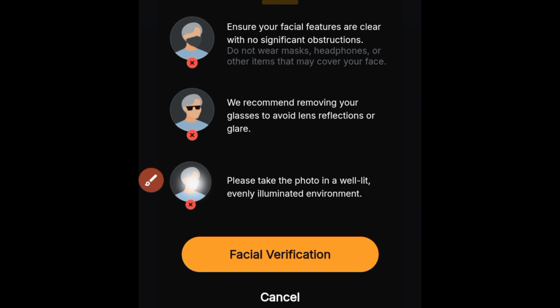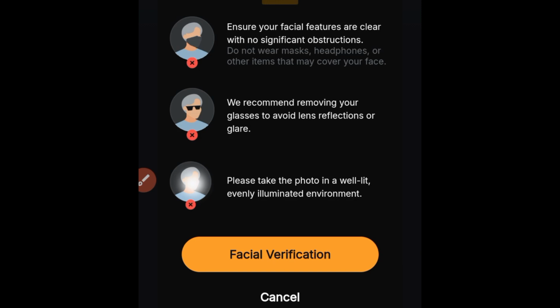Once the facial verification is completed, you'll be asked to input the email of the new account you want to transfer to. So the new email that you used to create an account with my Bybit link is the one you will now input. Just follow the on-screen instructions and click OK, and in less than a minute, your identity transfer, or your KYC transfer, will be done successfully.